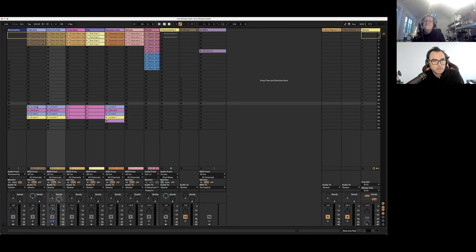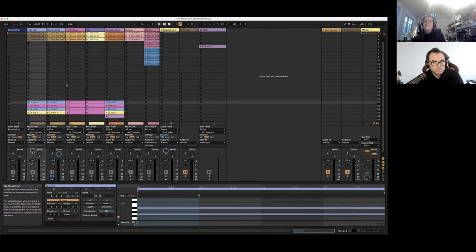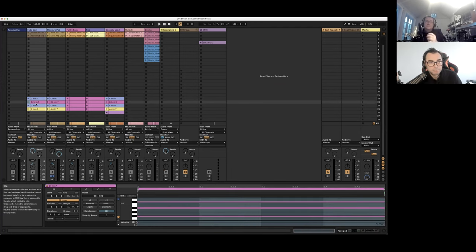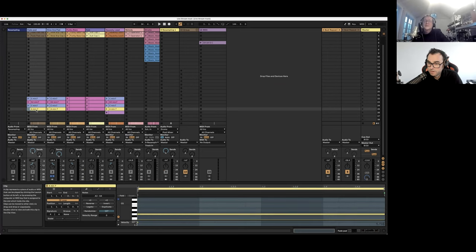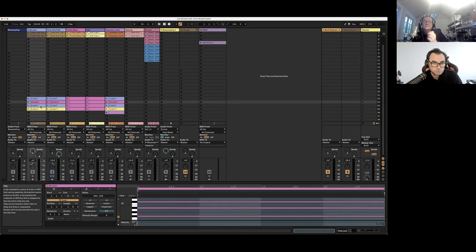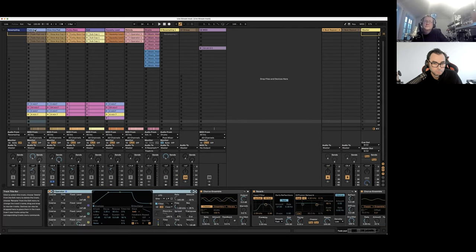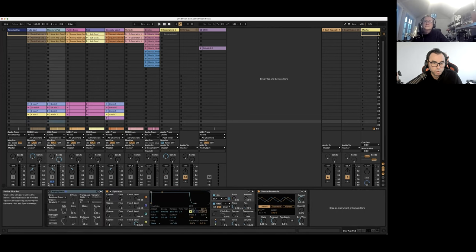In the session view, these are the starting points. It was C minor 7 to D sharp, back to C, and then to A minor 7. That's an A minor 7 chord transposed up 3 semitones and then down 3 semitones, and then 3 semitones again. Then I took each chord. On this one, it just plays the chord into a pad sound. And on this one, it was going into an arpeggiator that was very slow, just to go up and down and around.